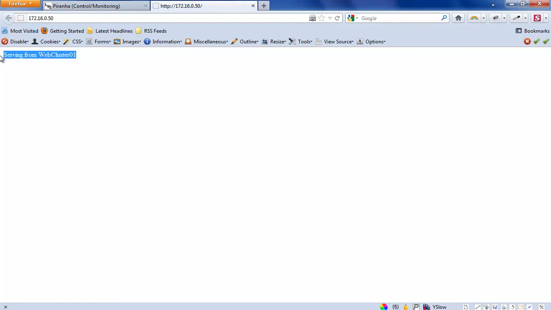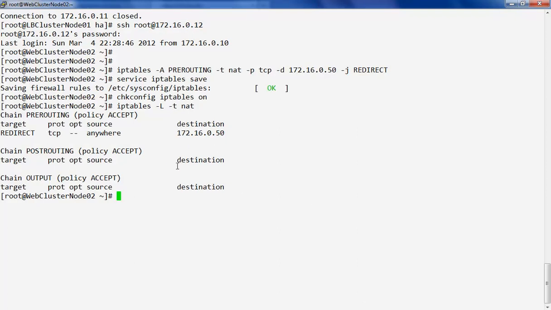So ladies and gentlemen, if you've followed me up to this part, it means we've set up the web cluster environment, and if you like, you can go ahead and become fancy and add the virtual IP, give it a domain name, and you can just have one universal domain name, and it will be serving content from both web servers. So you can have n number of web servers, and of course I'm going to come later with another video, and this video is just going to show you how we can set up the backup node cluster in our current infrastructure, and we're going to go ahead and test the load monitor script and see if that works as well.